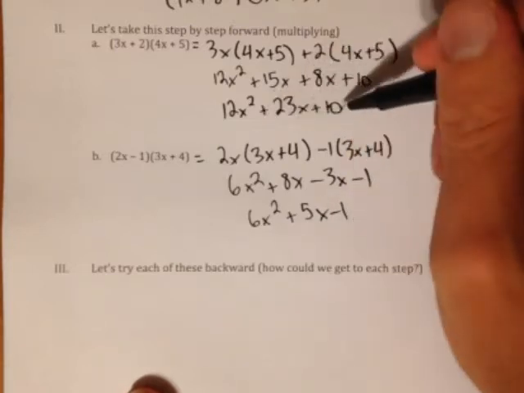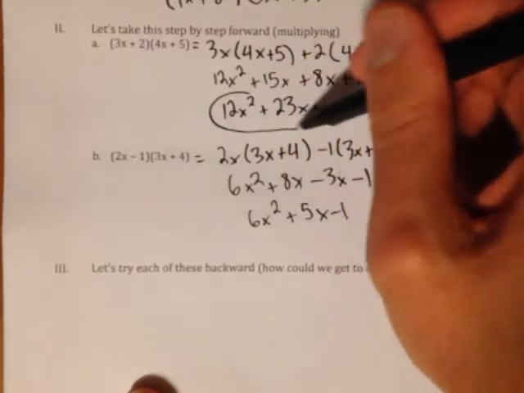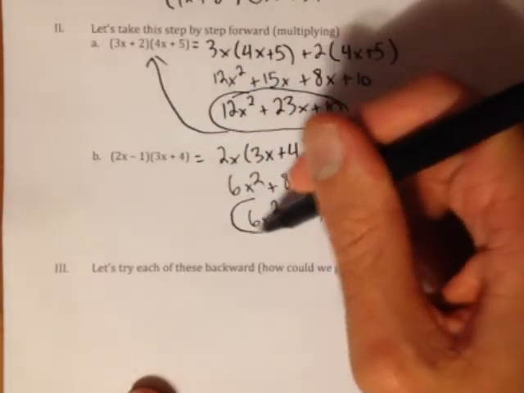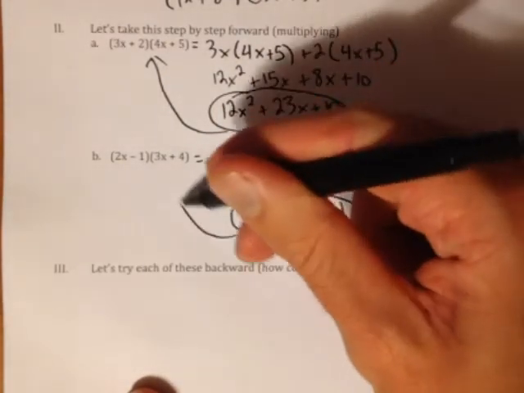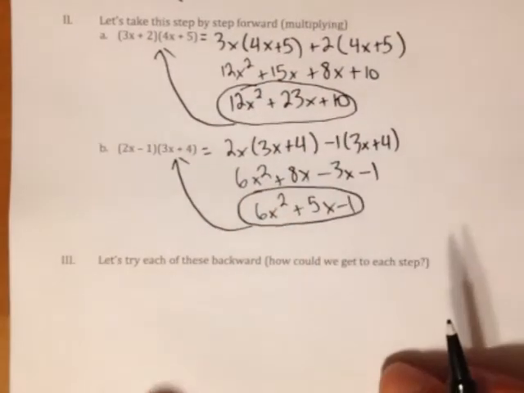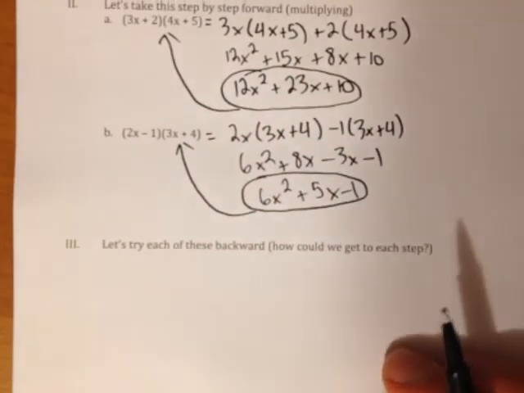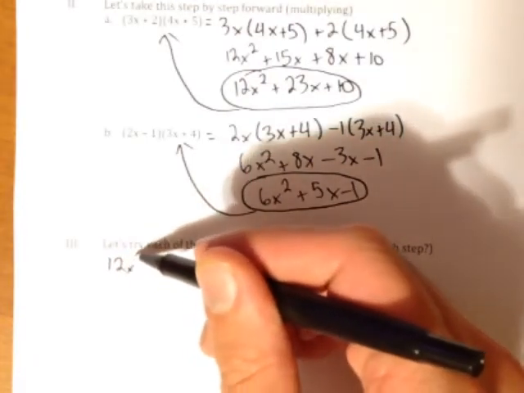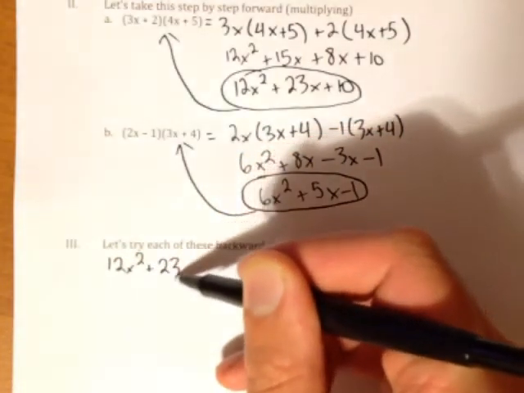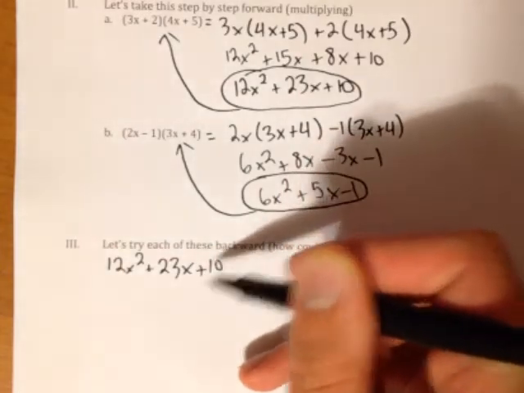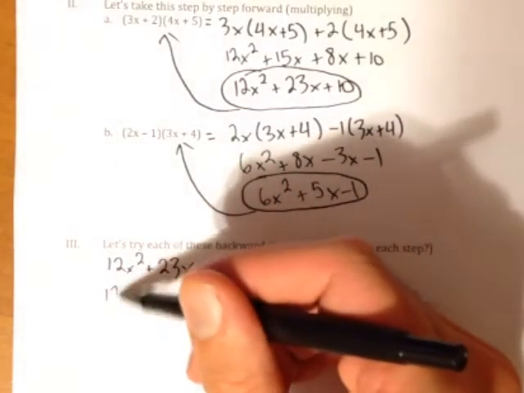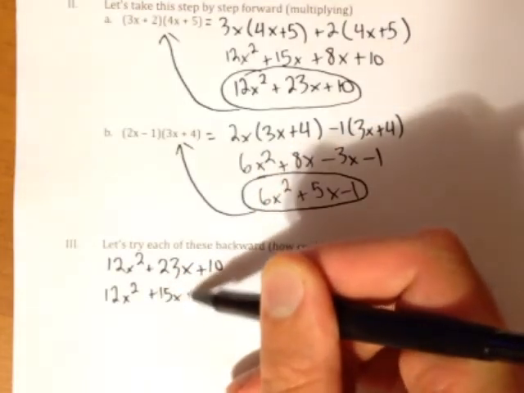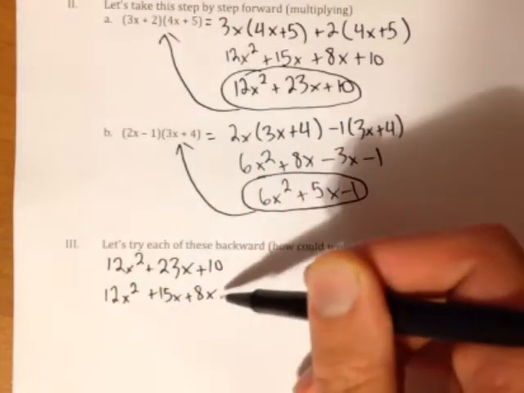So remember then, factoring is, say we started with this, how would we get back to that original expression? Or if we started with this, how do we get back to that original expression? So here's what I'm going to do. I'm actually just going to take this first one and I'm physically just going to write the problem backwards from last step to first step. And what we're going to try to do is see if we can figure out how each of those steps could have been determined.